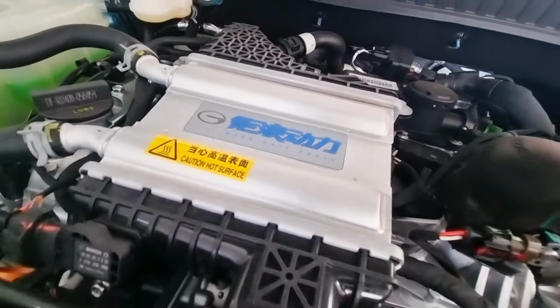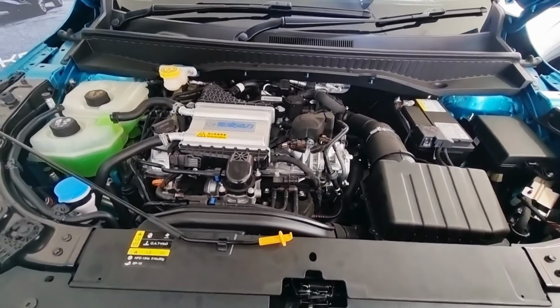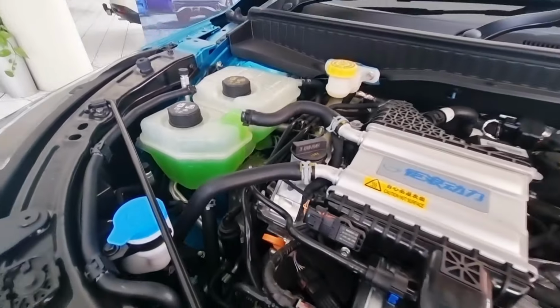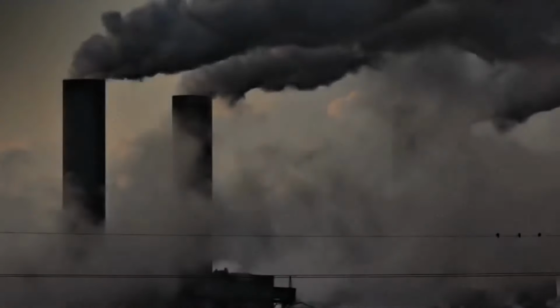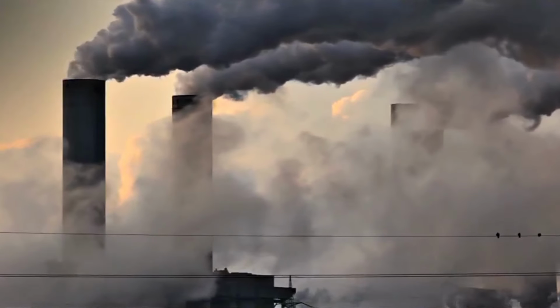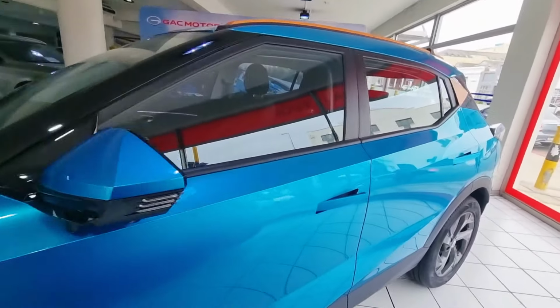We have to note how manufacturers aren't nowadays pumping so-called sports cars with big engines. Clearly, Vision 2030 is quite a reality for a lot of them, and the aim is to be carbon emission free. But the question is, what impact will that have on sales? But that's maybe a topic we can look into in another episode.